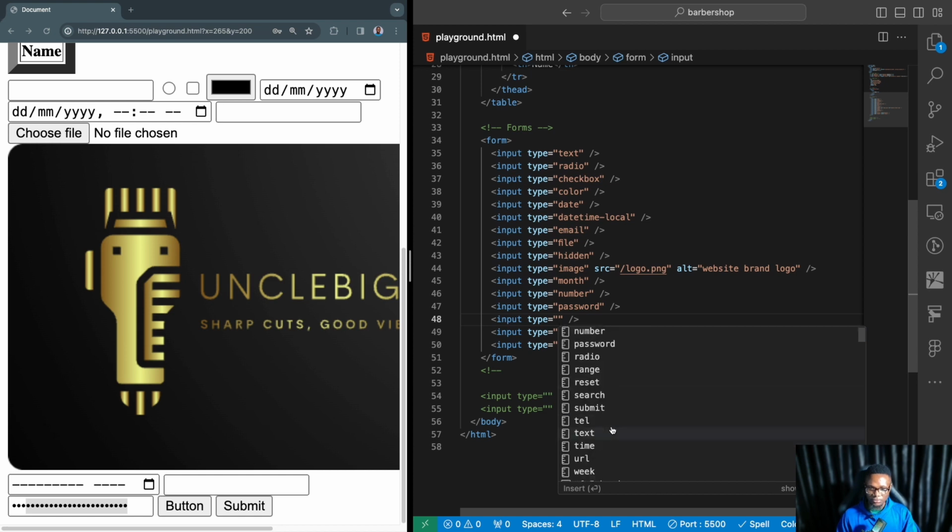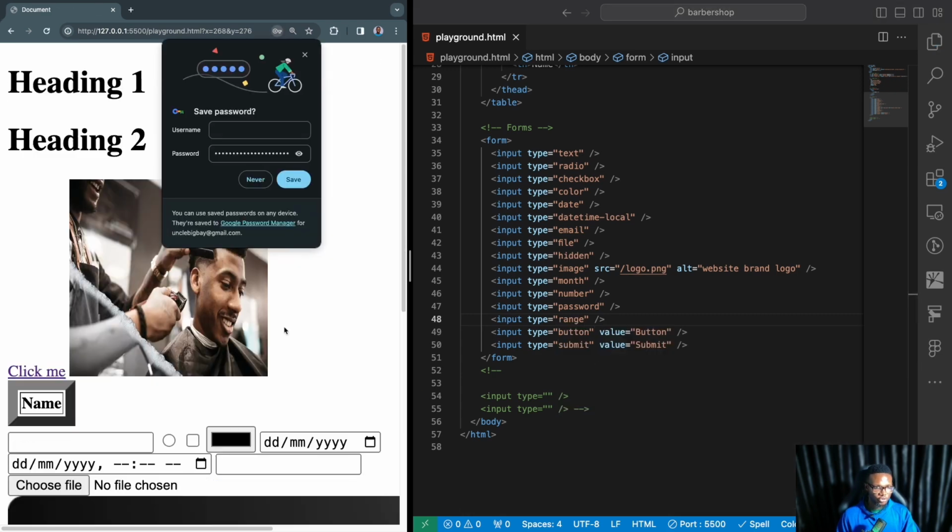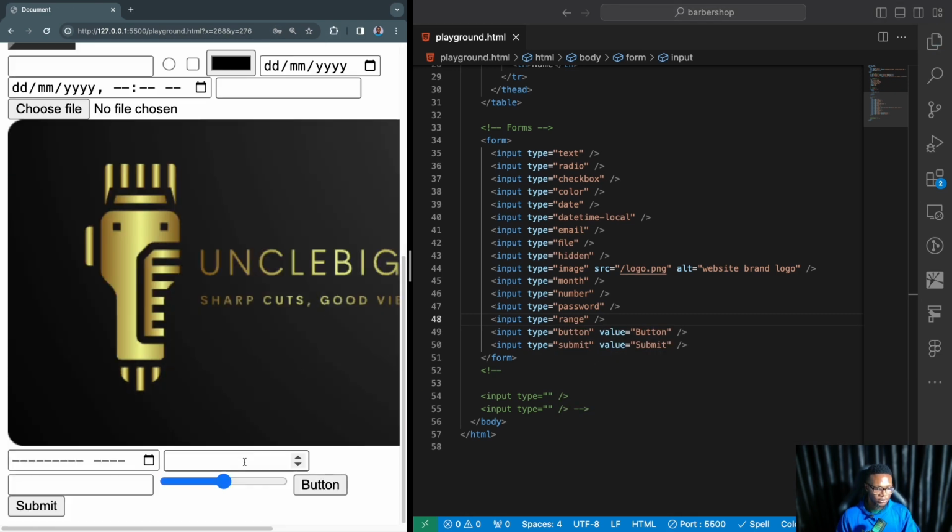We have the radio. We've already done the radio. We have the range. So if I click the range now, let me close this. This range can be used to select a range. Maybe you want a range from 100 to 200. You can use this to even increase the brightness, or a value of anything. Depending on your own use case, if you want the user to select their age using this slider, you can use this as well.